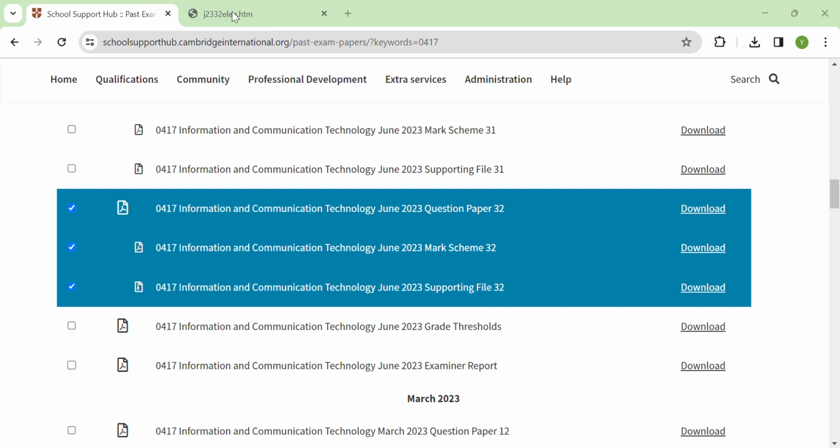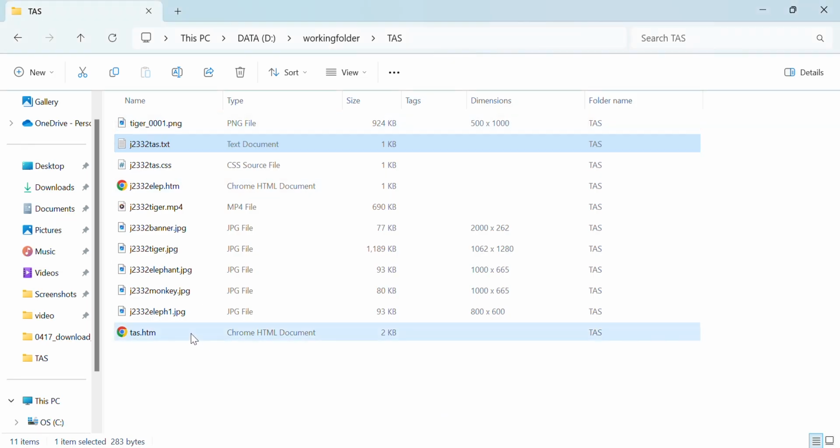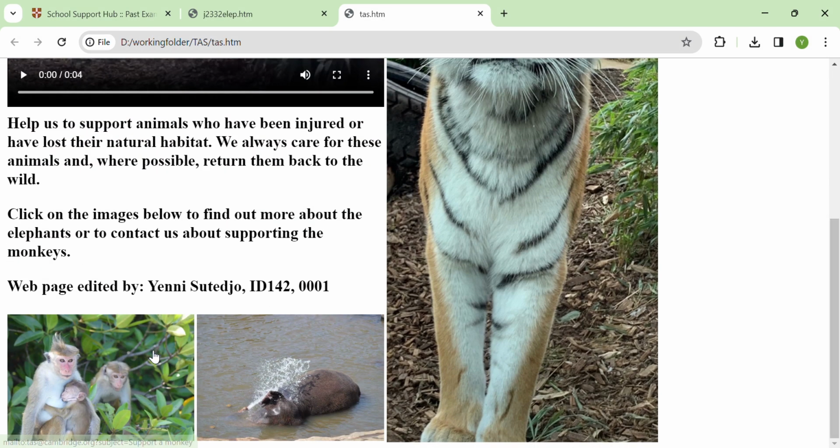It's like it's hang. Anyway, it's not opening in a new tab. It's still opening the same tab. Okay, anyway, if I hover to here, it says that it will go to cambridge.org, and the subject is support a monkey.